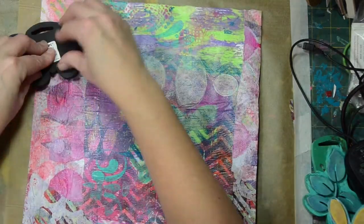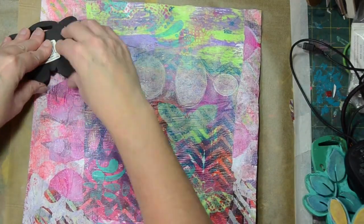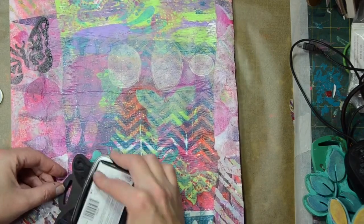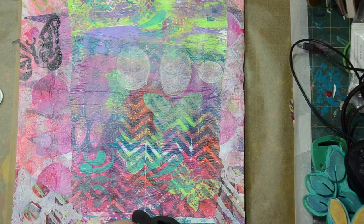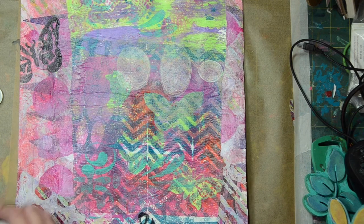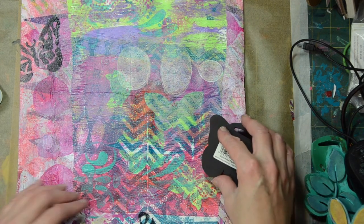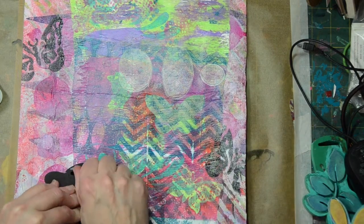They're awesome for that. So these stamps that I'm using here are about 20 years old. I don't know if they make them anymore. They're just foam stamps, and I've made many foam stamps on my own. So basically, you just go to the craft store, grab yourself some foam, some children's foam, cut out your shape, and you can hot glue them onto a piece of wood, and voila, you have a beautiful foam stamp.